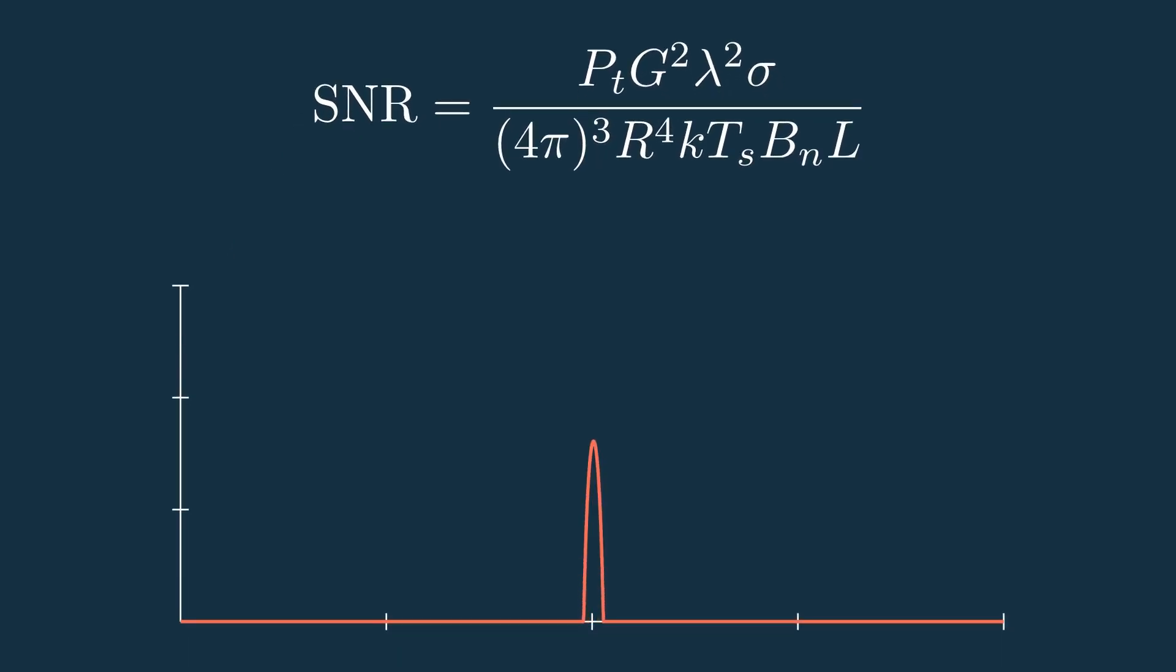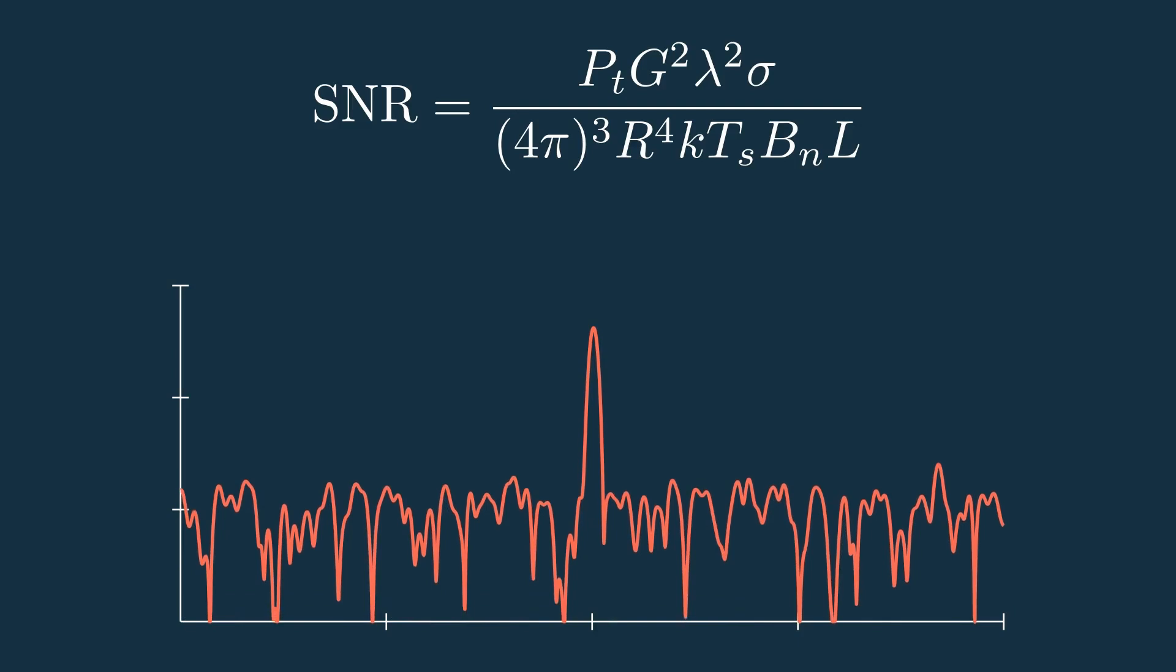An example of this would be a single-tone signal and a noise floor under it. If the SNR is big, like we have here, it's simple to tell that there's a target. But if the SNR is reduced, it becomes harder and harder to tell if the signal is actually something interesting or just more noise.